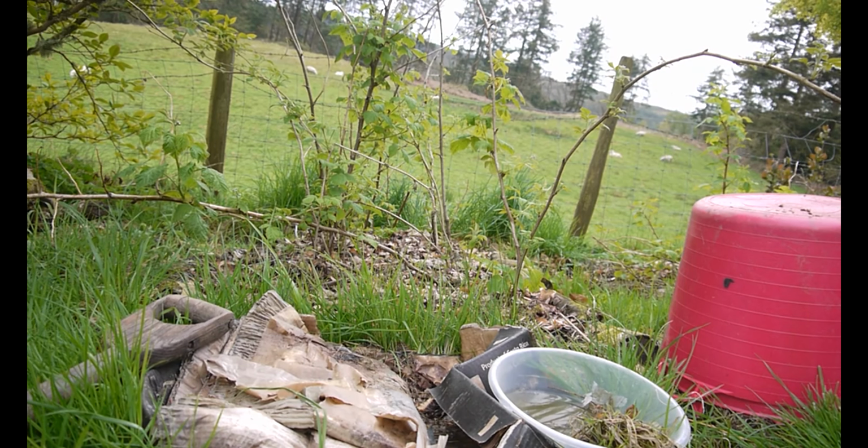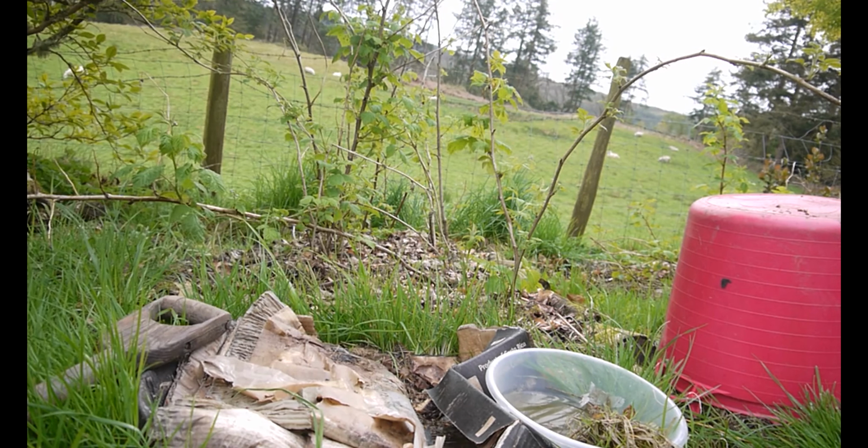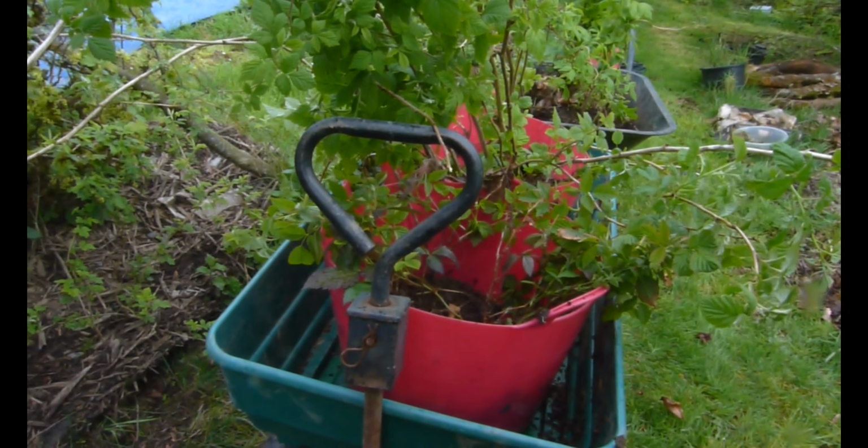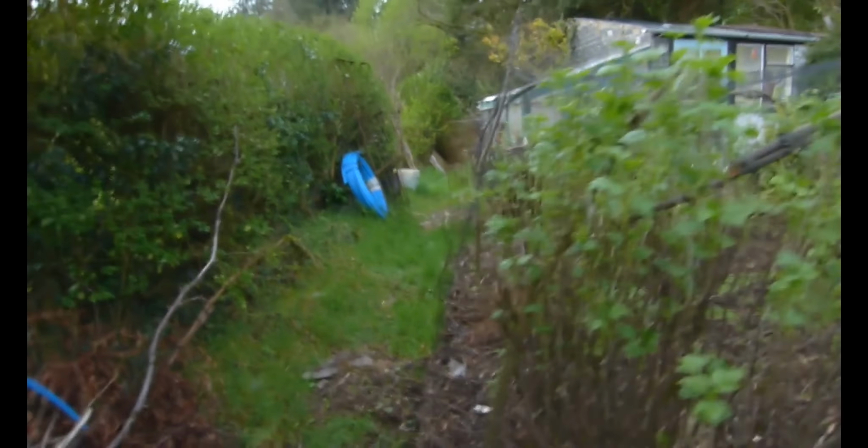Right, so my first job is getting this bed here cleared and the one next to it. So I've got everything in my cart, and we're just going to take it up the garden up here.